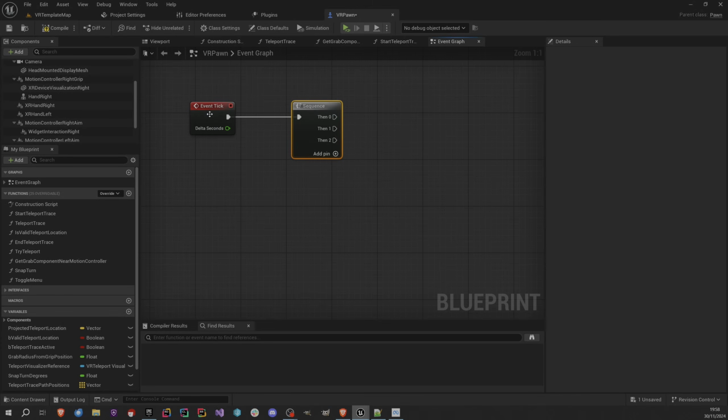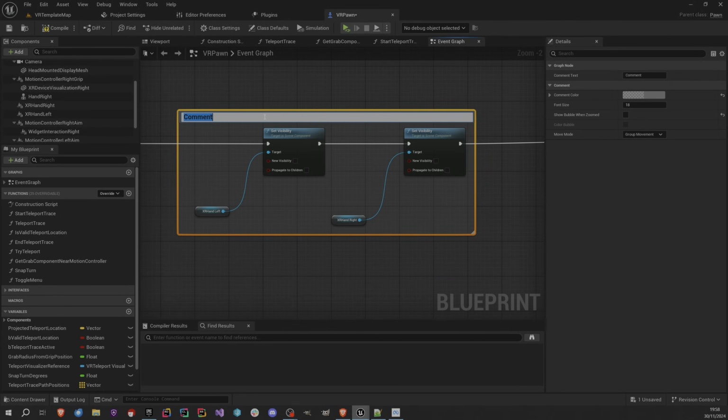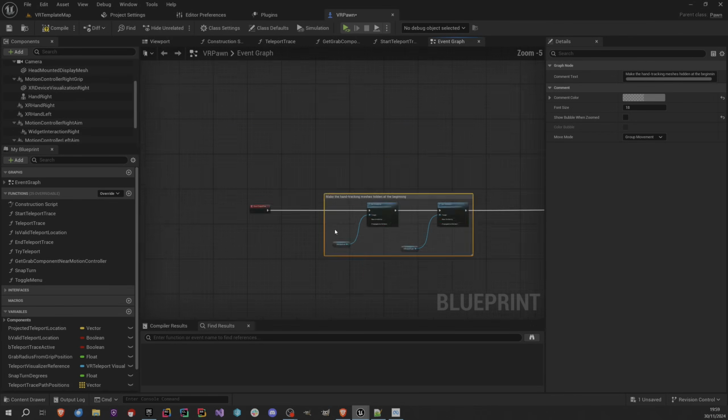In the first sequence, inside the tick command, whatever we modify, we comment. I'm gonna press C. I say make the hand tracking meshes hidden at the beginning. So this is it.